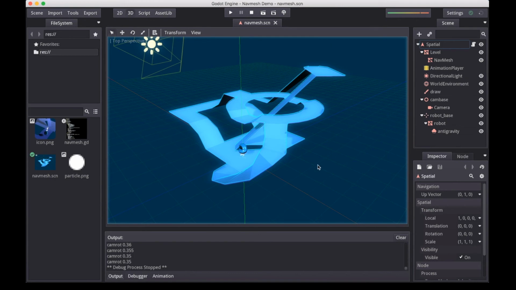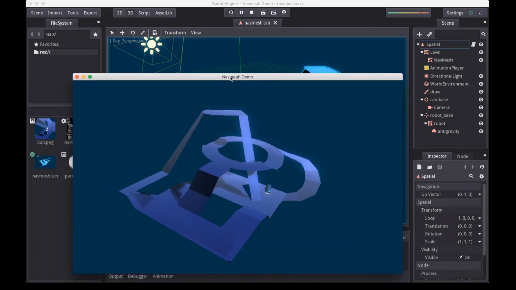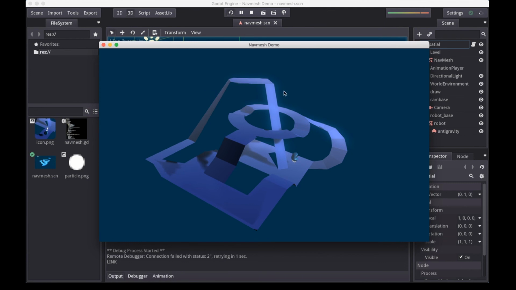Now, just to have a quick look at this Navmesh demo, this is just a small little application that comes with the Godot demo applications, and it's a really simple concept. So I'll just start the game as it is by default. You have got this little platform, I guess that's what you can call it. There's little robots, and all that you basically do is you click somewhere on the platform, and the little guy just goes to wherever you clicked. It just tries to figure out the easiest path to get there, and it just moves down there. And it's a neat little thing.